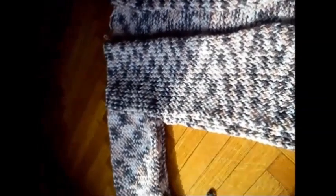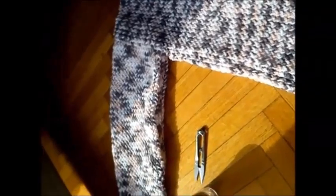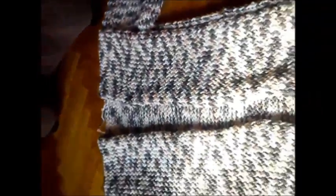This is a cardigan that has now been, the sleeves and the front has been all joined up. Okay, this is how it looks.